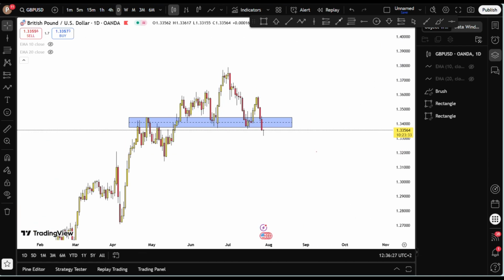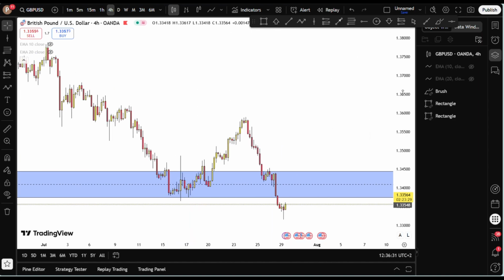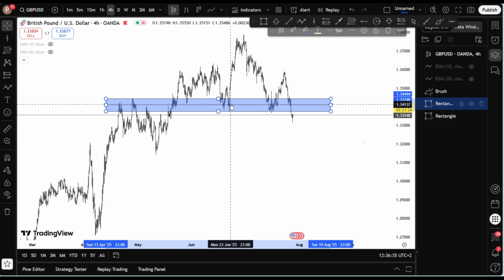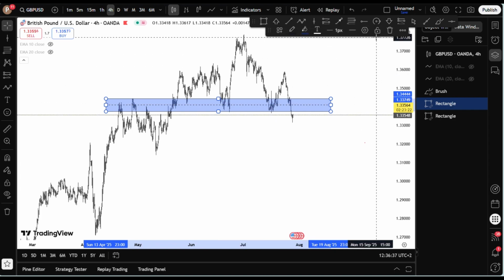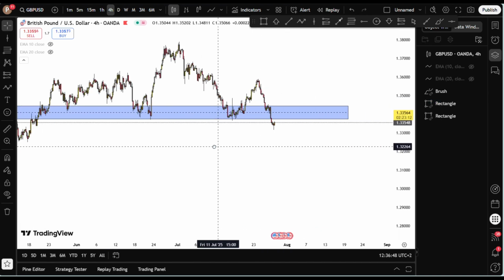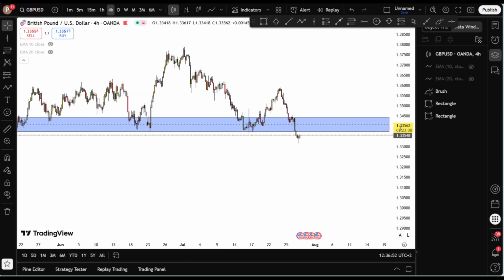So let's go to the 4 hour. Yeah, that was the daily. We're done on the daily time frame. Like I said before, on the daily, we look for direction. Daily, weekly, and monthly time frames are for direction. Anything lower than that is for entry. So this is one of the time frames I use to enter.